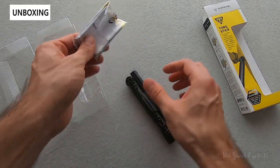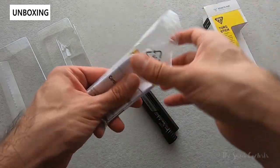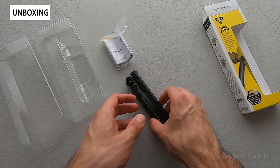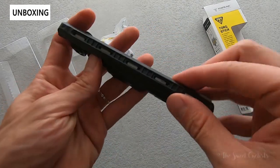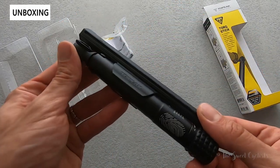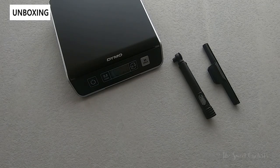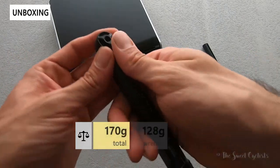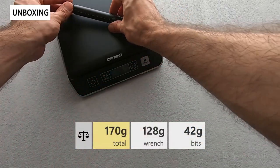Inside the box, you get the instruction manual as well as the certification of calibration. And then the torque wrench itself, quite small, with the bit holder already attached to it. Now let's take a look at the weight of the torque stick. Construction feels really nice with the aluminum design and steel bits, so it should be fairly light.